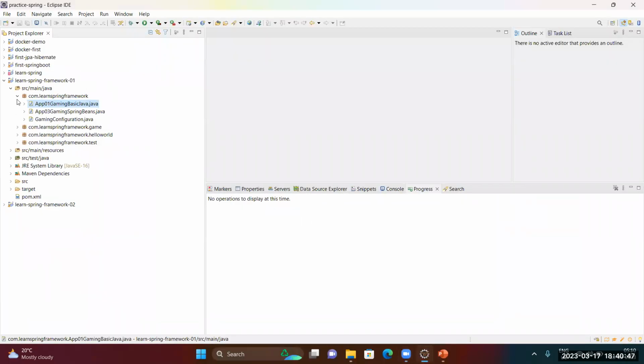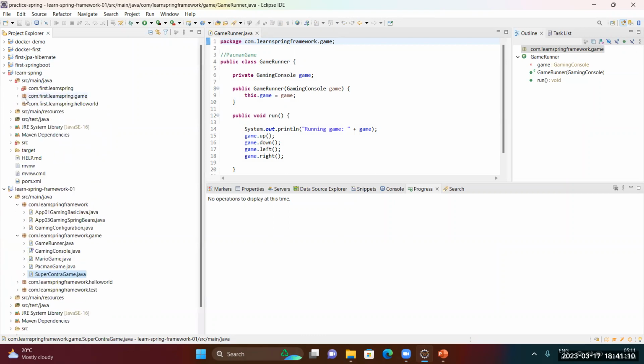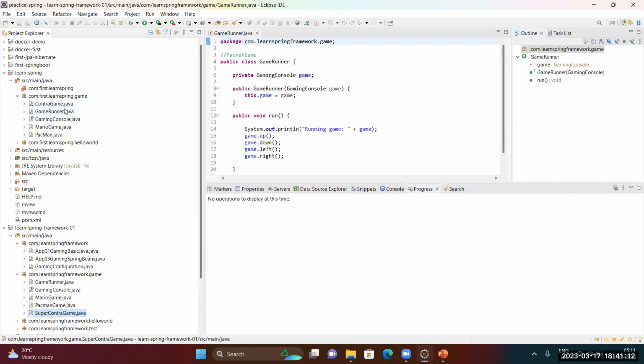Okay, so I already have these programs created. Okay, so I have this game runner class, and also Mario, Pac-Man, and Super Contra. Okay, so let me go back here. I'll just go with this one, game runner.